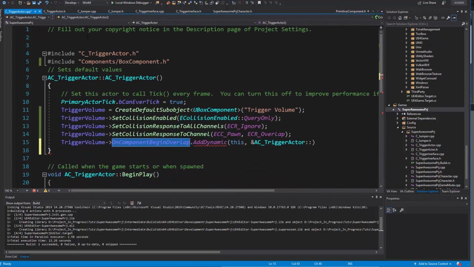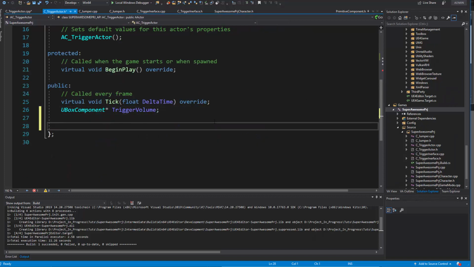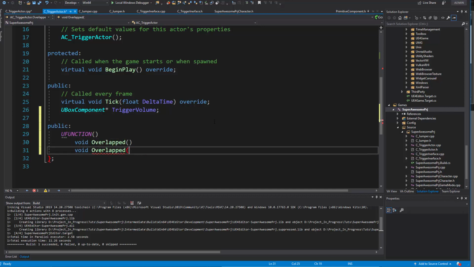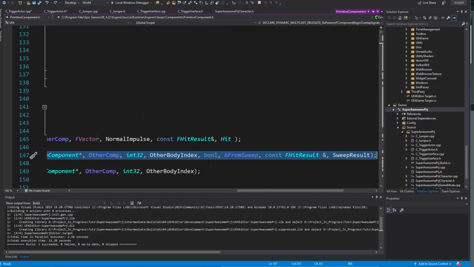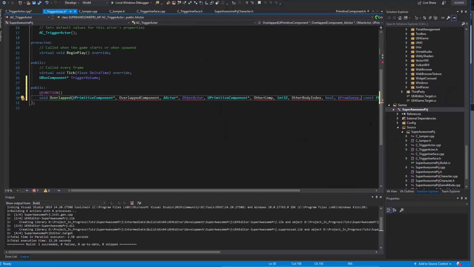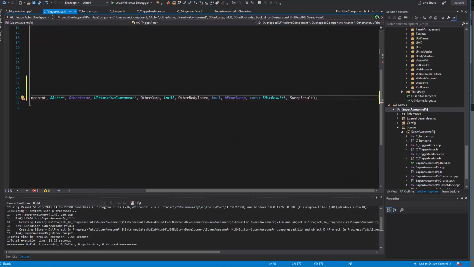And back here to the trigger actor, I need to implement a function with that signature. So a public UFUNCTION, it has to be a UFUNCTION to be able to work. I believe it doesn't return anything. So void, triggered or overlapped is going to make more sense, more accurate. So overlapped, and then oops, I think I'm not copying that anymore. So try this again. Copy the signature and back here to the header file and paste that in. Okay. All right. And then we have to delete the comma, because it's a macro, it does use a comma between the type and name of the argument. That's the comma I need to delete.